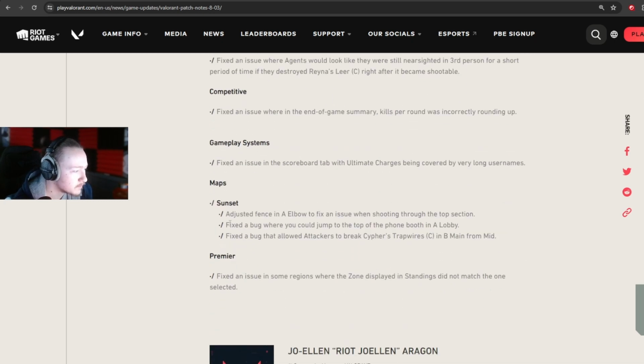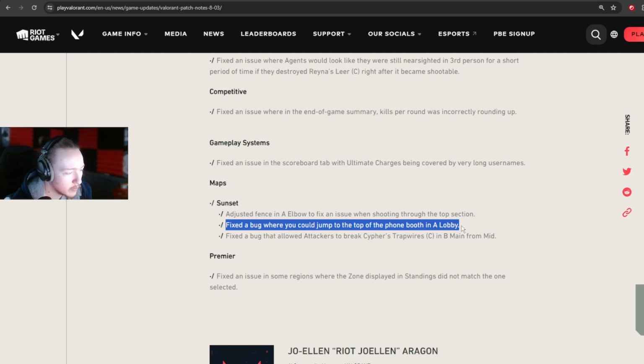Bug fixes. Fix the bug where you could jump to the top of the phone booth in lobby. Probably the most important bug fix in the patch, just because it was really annoying and quite game breaking sometimes to play against someone that was abusing it. It's very, very hard to retake a main on defense if you needed to do that in the game. Or if you were playing against a Sage, they could see through the windows. It'd just be very annoying overall to deal with this. So I'm happy it's gone.